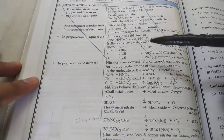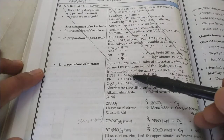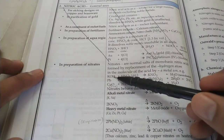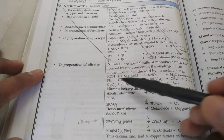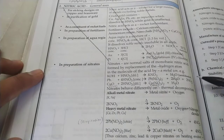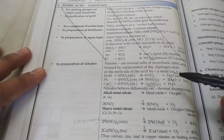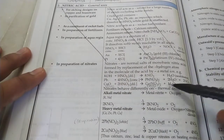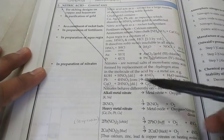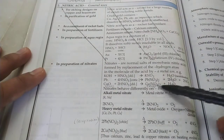Now, let's look at some reactions about preparation of nitrates. We know that when nitric acid reacts with an alkali, salt and water is produced. That's a neutralization reaction. We also know that whenever a metal reacts with nitric acid, salt, water and nitrogen dioxide is produced if it's conc. nitric acid. And again, if it's reacting with a base, neutralization takes place, we get salt and water. So the observation here is that the black substance changes into a blue solution.